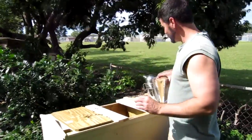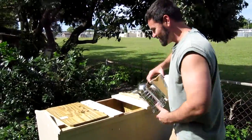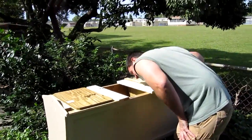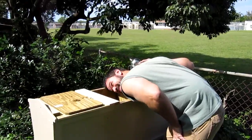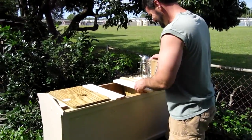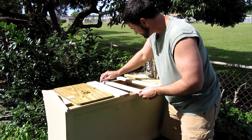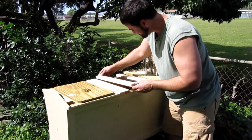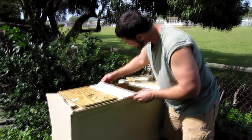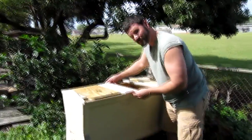The smoker is working really good. Earlier on it had a lot of good smoke. Man, you can just hear them buzzing away. But it is going wonderful. Come on, guys. I got two of them right here trying to cool the... No need for anyone to get injured or hurt.